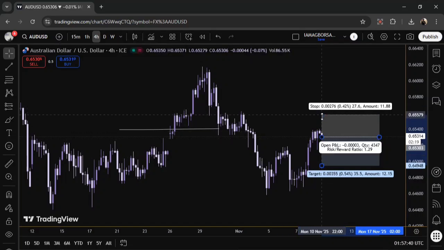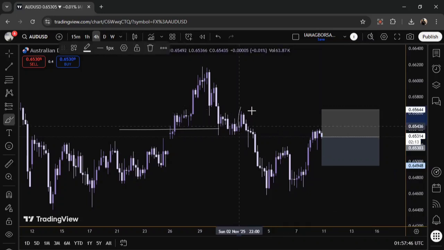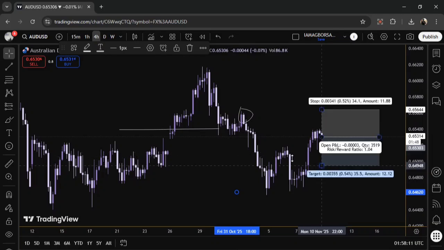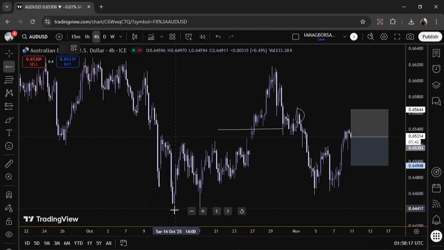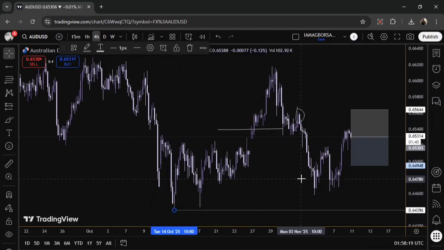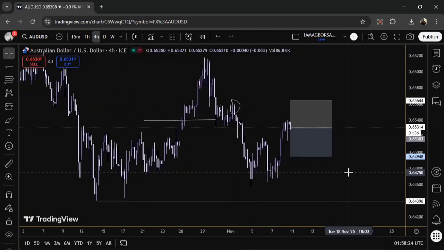Let's say we want to set our stop loss above this previous high right here. And we're potentially looking at the previous low, which is at this point. We're expecting the market to trade back to this point. So if this is our analysis, then what do we want to do now?